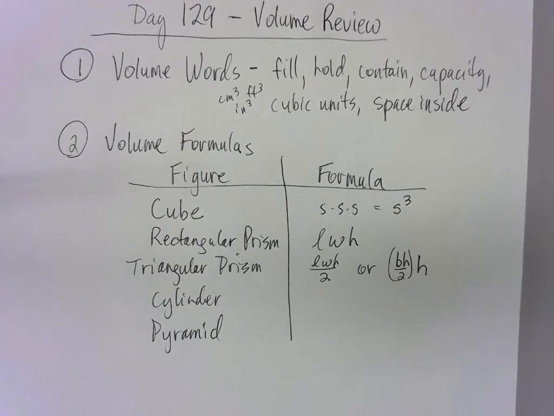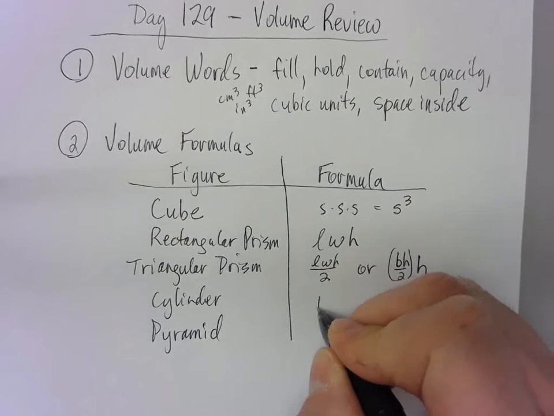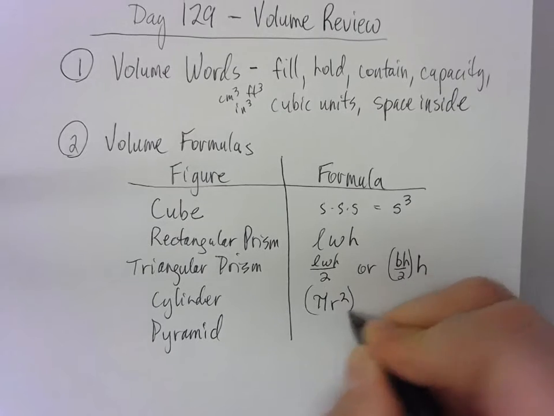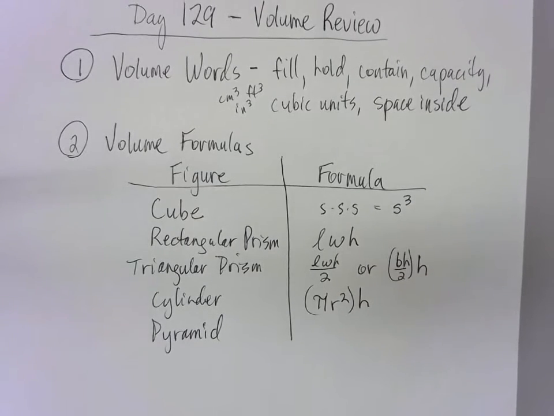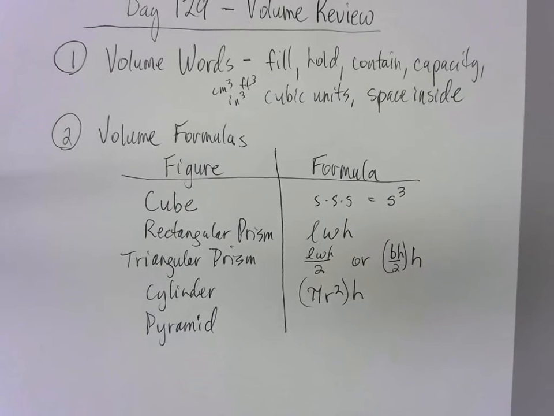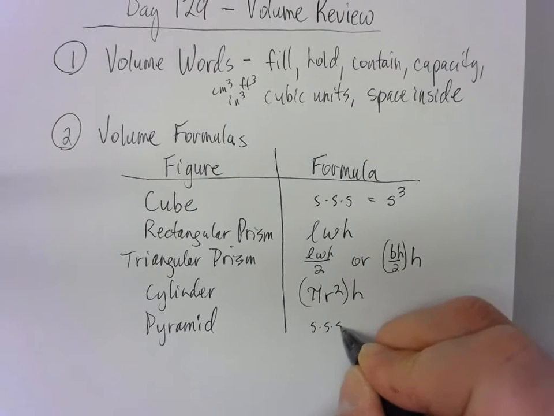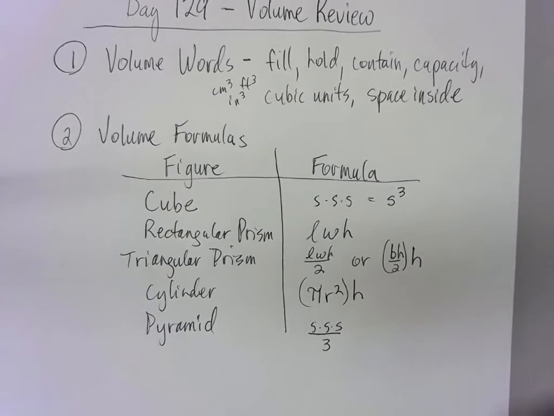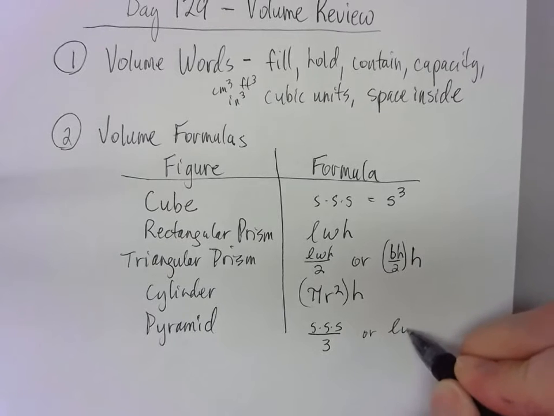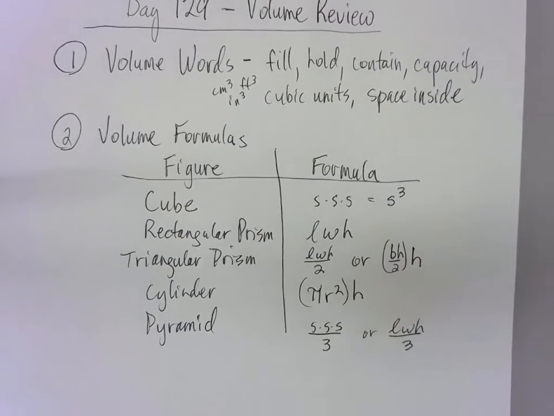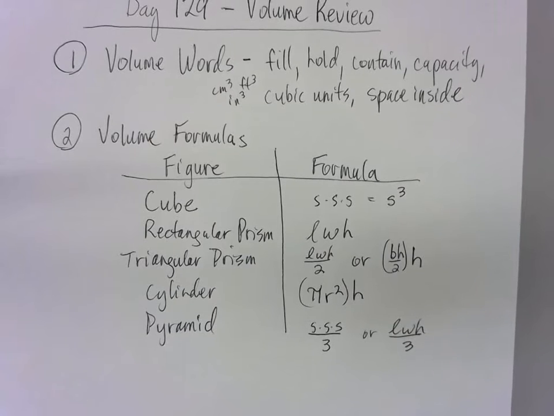All right, cylinder. It's got a circular base, so you do the area of the base, which is the circle, pi times radius squared, and then you multiply it by the height. Then we did our little water pouring experiment in the previous lesson, and remember it took us 3 times, we poured the water over 3 times, so you take the base times height and divide by 3. If it's a rectangular pyramid, you do length times width times height divided by 3. So there's all your basic volume formulas: cube, rectangular prism, triangular prism, cylinder, pyramid.